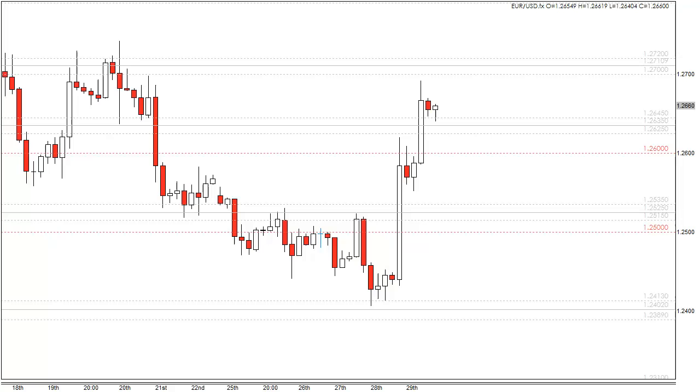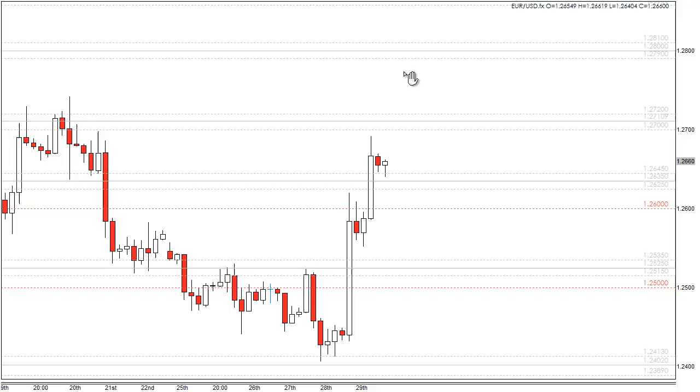So if you are taking shorts, you should watch out for this support area here, this psychological level here, and this support area here. But the bears definitely have an easier route than the bulls. The bears can push through here easier than the bulls can move through here, because this level here is very strong and hasn't been broken recently, so it may be tough for the bulls to get up through here. Now I'm not saying the price is definitely going to drop, I'm just saying that the bulls have a tougher road ahead of them. These areas here have been broken recently, so they're not as strong as these areas up here. Okay, that's the basic price action analysis for this week.